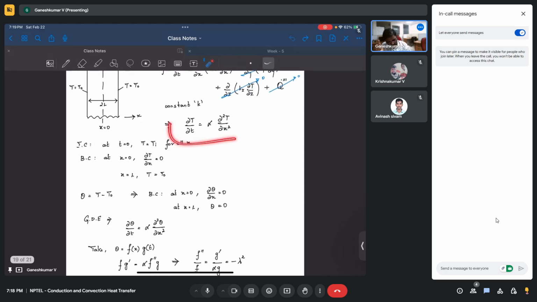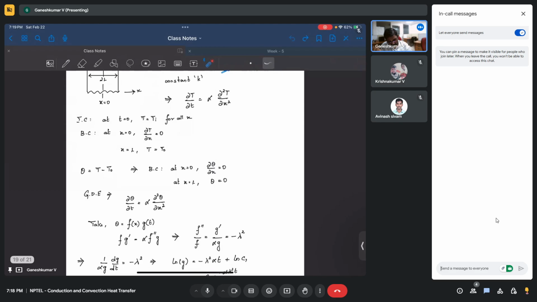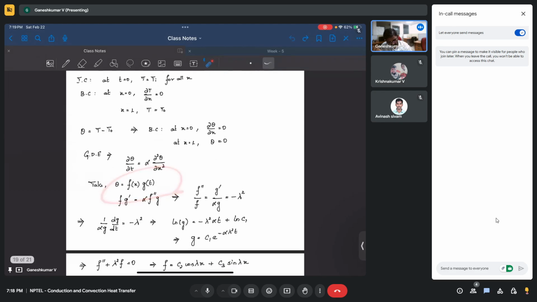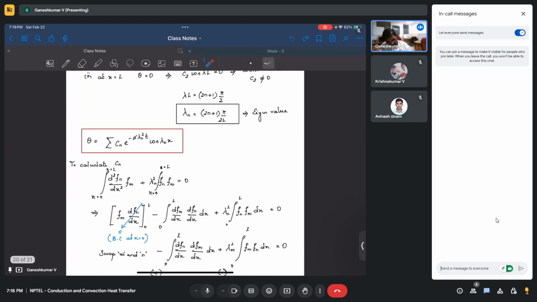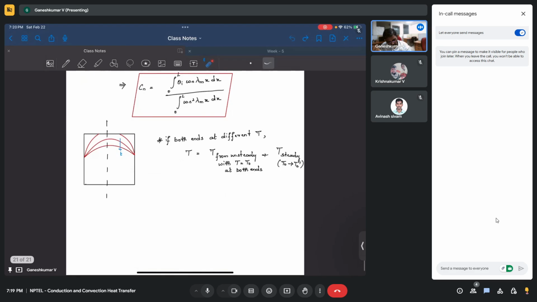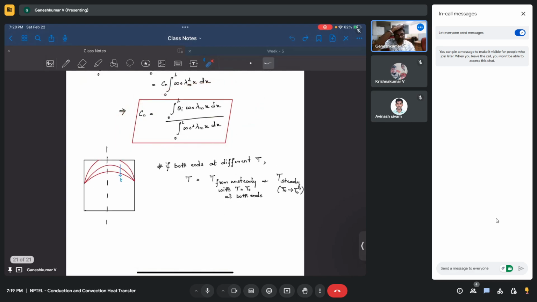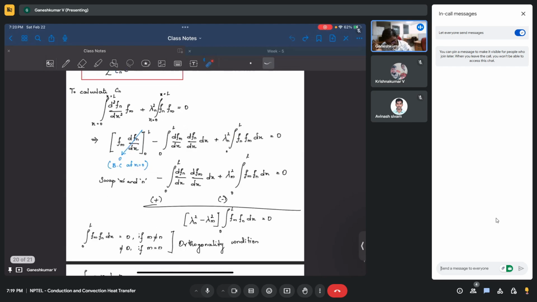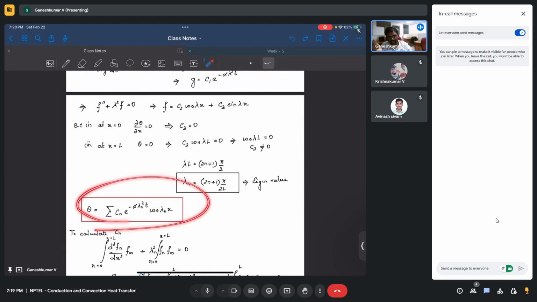So that will boil down to this kind of equation. And then again, you can perform the method of separation of variables, which we did, and you do the same analysis. You will end up having an eigenvalue problem, and then to solve for Cn you derive an orthogonality condition, and then you will be able to find the constants. Once you know the constants, you can substitute them in the equation that we have here, and for every x within your slab. So this is basically the solution.